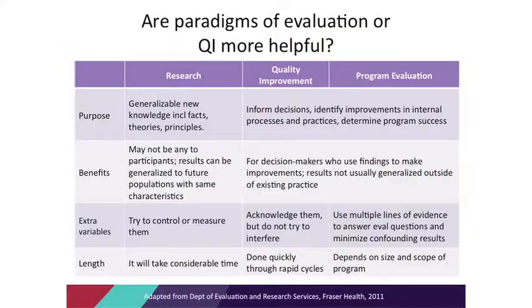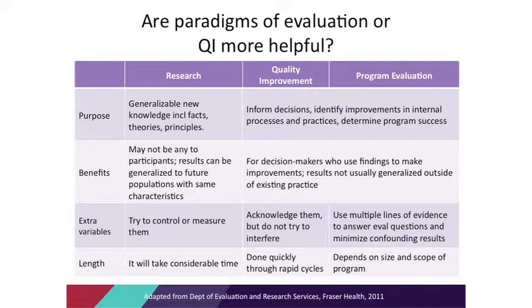But here's a few things that you can find on the web about the differences between research, quality improvement, and evaluation. And I think there's some important issues here because it speaks to the fact that research is generalizable. It's how you get generalizable knowledge, whereas quality improvement and evaluation are more specific to a client, for example. And I'm not sure generalizable knowledge is going to get us very far in a world that's very complex. I liked the fact that research may not benefit the participants. It'll potentially benefit a population later on. And the business about extraneous variables is kind of interesting because in research, we try to control them, which is what makes research less valuable to real world change and complex change.